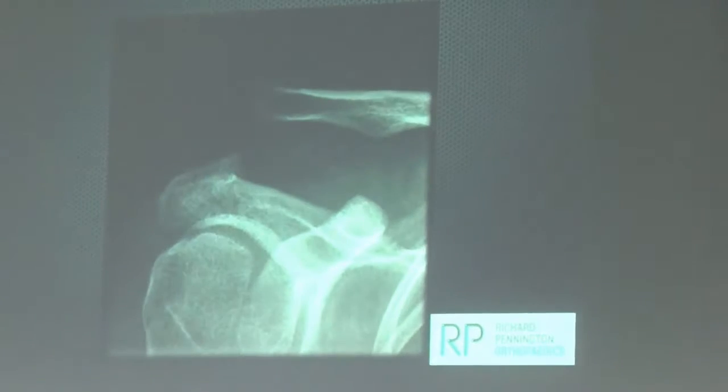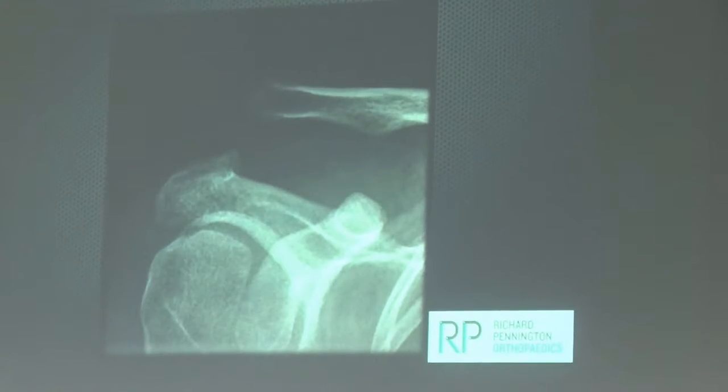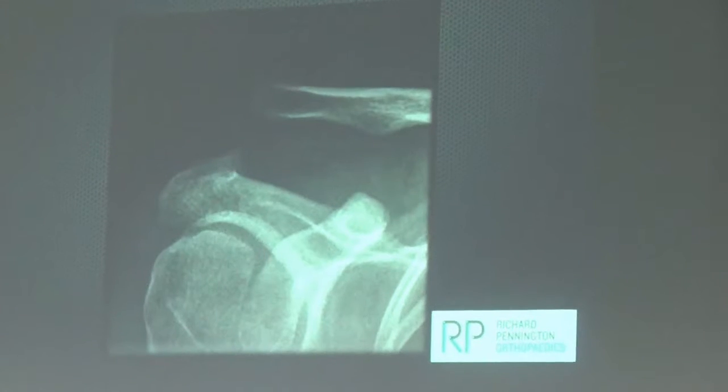So with clavicle fracture, we're talking about AC joint dislocation. So this is the sort of thing you see here. This is a sort of interest of mine. There are hundreds of operations for this, which proves there's not one good operation. And the issue is, do they need to be operated on at all?